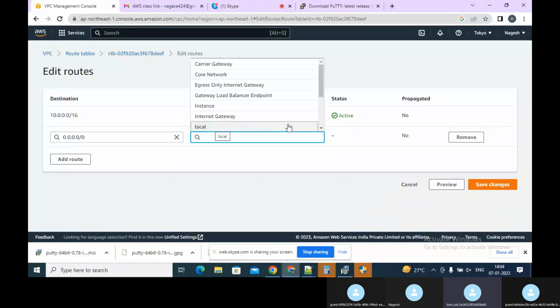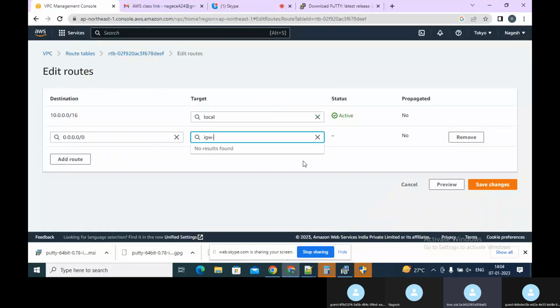Why are we working on that? We have created the IGW, right? This public subnet has to have the IGW. Internet gateway. Sure. Have you created the internet gateway? Yeah, created that also. But where have you created it? If you have created it, it would be showing here. Okay.